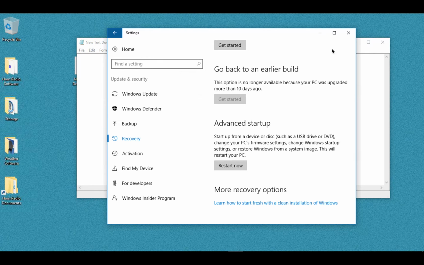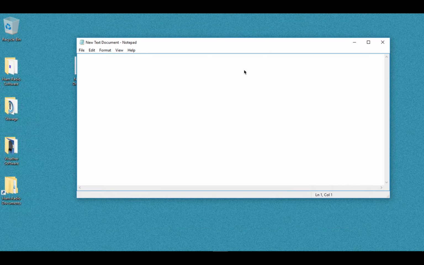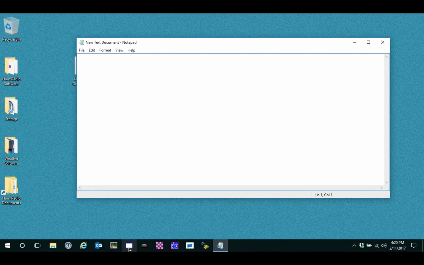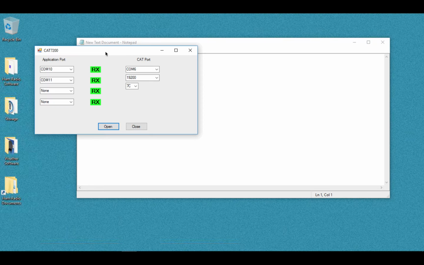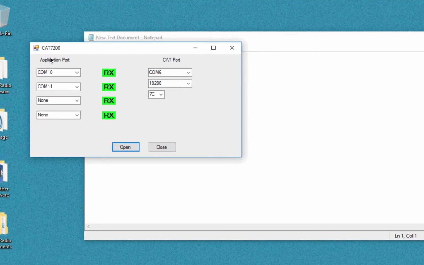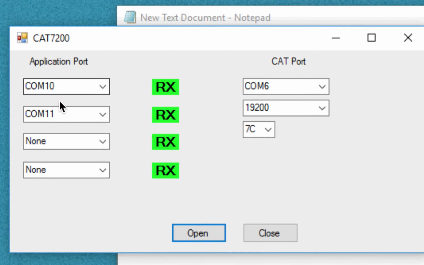Okay, so now that you know that, we're going to fire up this program, and I'll talk about this real briefly. I have my radio running right now. These are the two virtual COM ports that I have set up, COM 10 and COM 11.